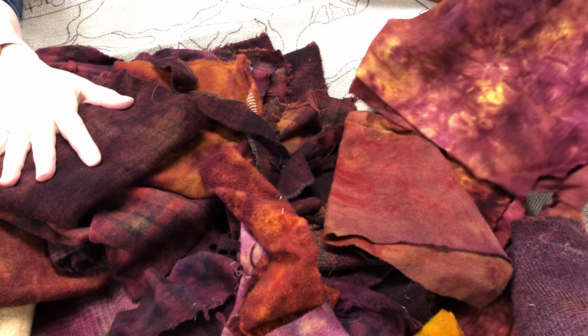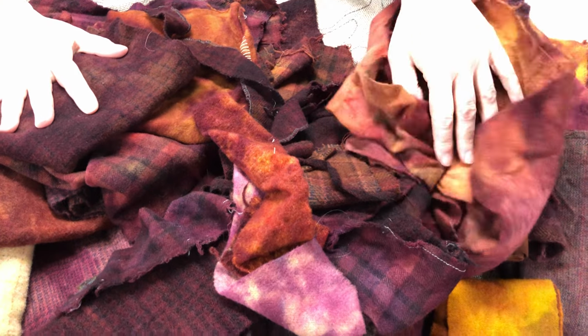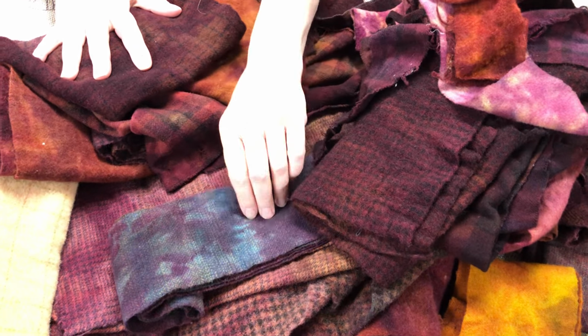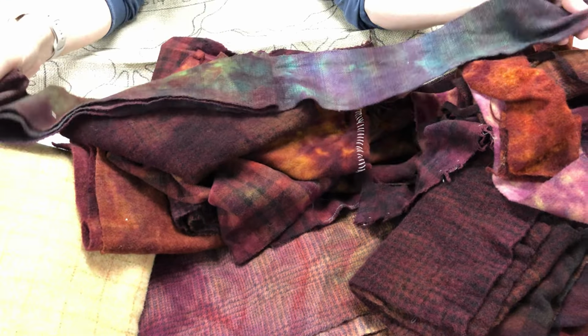This looks like a pansy. There's all sorts of different things. But nice warm palette. This was the most interesting piece that came out of it. It looks like a stained glass window or a jewel tone, just the way the colors would fall on it. So we've got lots to choose from, along with maybe some backgrounds and some dyed wool.